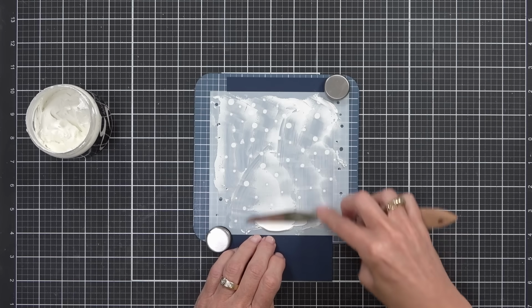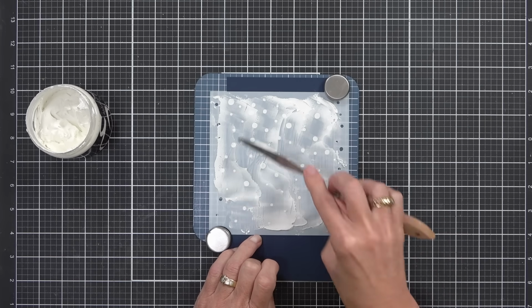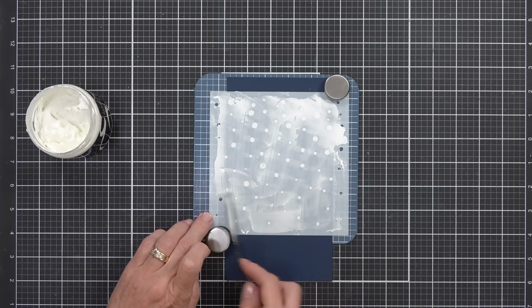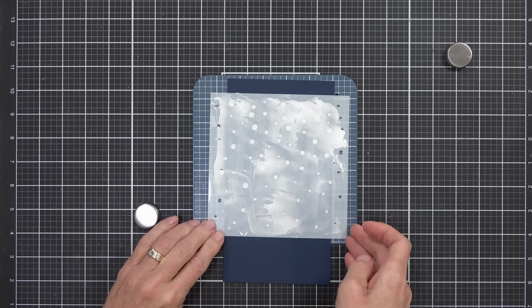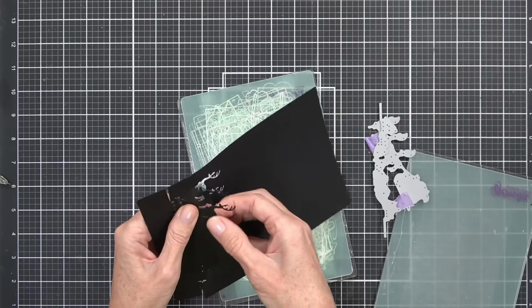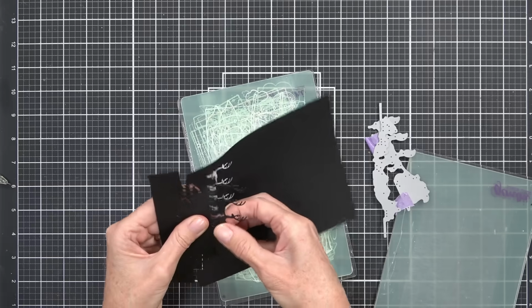Stencils are a great option because you can use them to ink blend through, you can layer them up, and when I say layer them up, I mean you can use this stencil and add some ink, and then get a different stencil and add some ink over top. So there are many different options, as well as layering stencils, and we'll get to that in a moment.